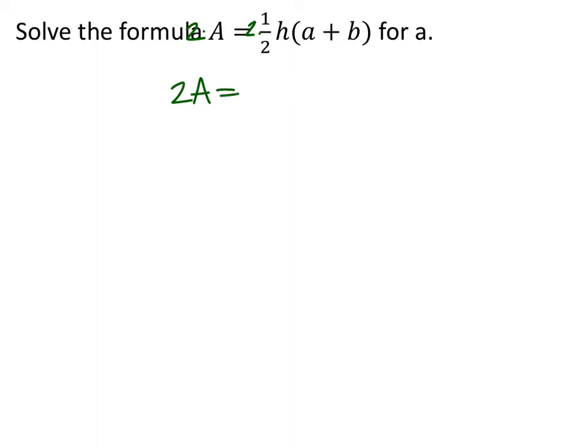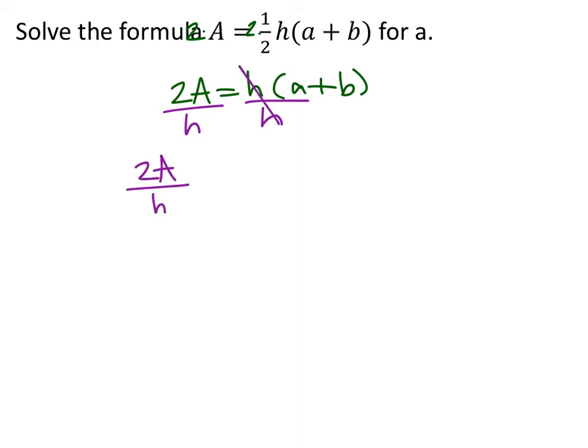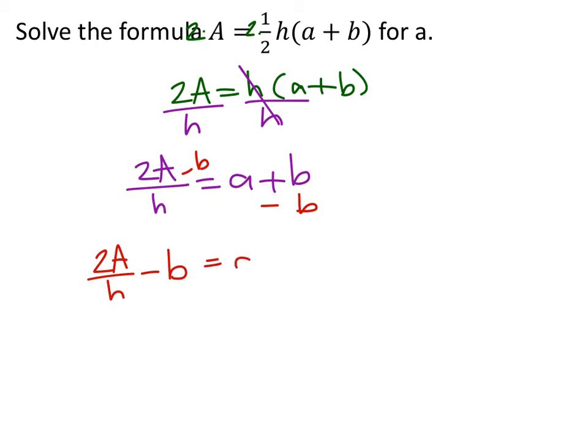So now I've got 2a equals the height times the length of one side plus the other side. Those are the two parallel sides for a trapezoid, by the way. We'll divide both sides by h. Could you distribute? Yes, you could. Either way, though. So the h's cancel out, so I've got 2a over h equals a plus b, and we're solving for a. So right here it appears I need to subtract b from both sides. Now b doesn't have that denominator of h. So it's really 2a over h minus the base b equals the other base a. And that's it.